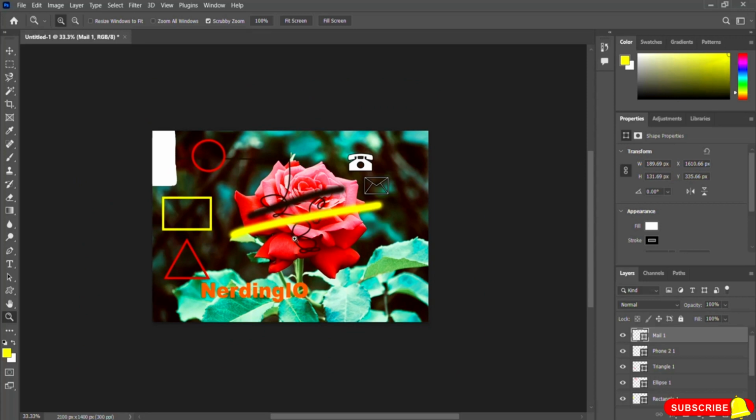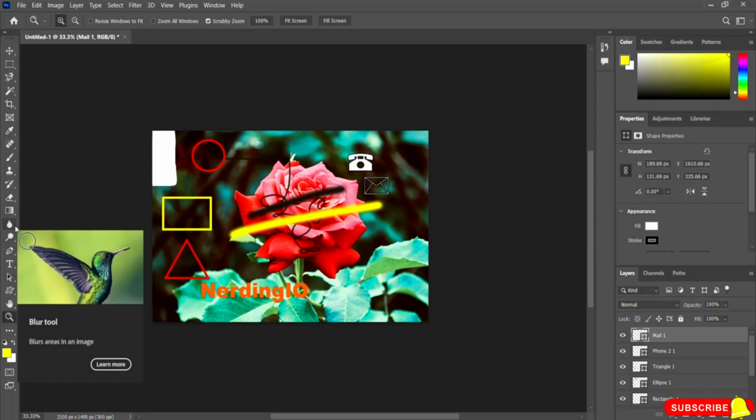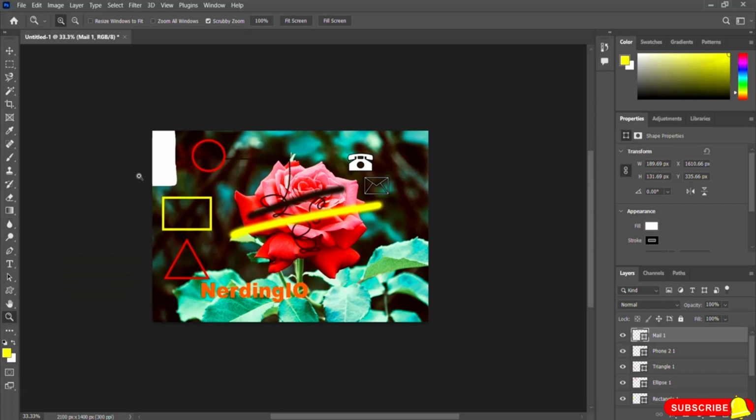So this is the basic use of the tools in here, and I hope you got the idea about the use of tools in Adobe Photoshop. The tools we skipped, I will take in a different lesson, because all these have a wide range of uses. Like this gradient tool has a wide range of uses, so I'm going to take a different lesson for the gradient tool. And as I was saying, the spot healing brush tool, dodge tool, burn tool, blur tool, everything has different uses, and I'm going to take a different lesson to teach you about these tools. So we learned about the tools. Now it's time for the menu.